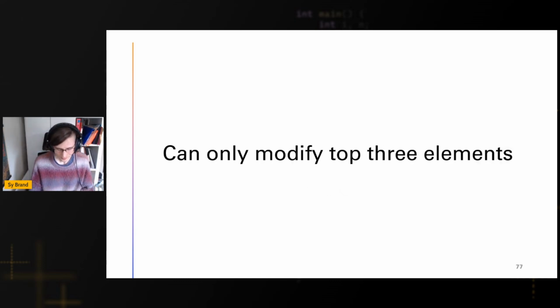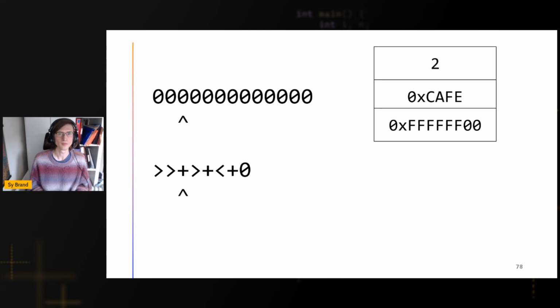This one took me a long time, so I can't just have an infinite tape or treat each value on the stack as the value of a cell because I can only modify 3. So what I did was something like this. So again, top left is the BF infinite tape, bottom left is the BF program, right-hand side is the DWARF expression stack. I've already interpreted the first 2 instructions, so we're pointing at this BF cell at index 2. Now you'll notice here I've introduced a new value onto the stack at the bottom there. It's just a bunch of Fs and then a byte of zeros.